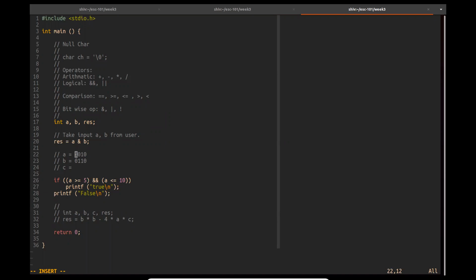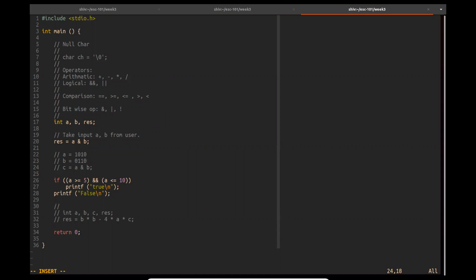Here a is 1010, a binary number because it has just 0 and 1, and b is also binary. When I say c equals a AND b, what will be the value of c?